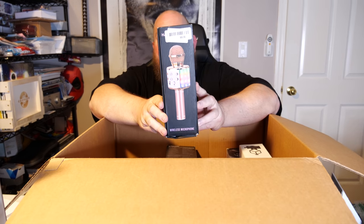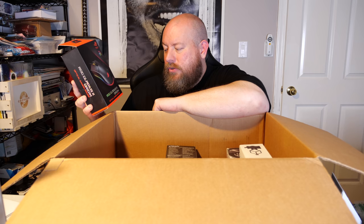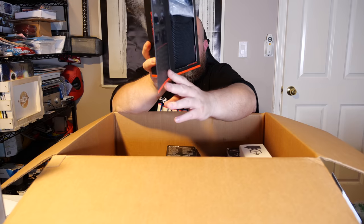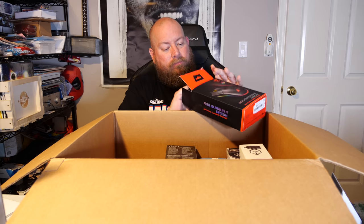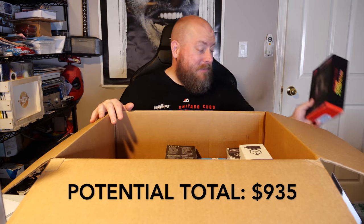One of those really cheap karaoke microphones — I used to sell these for about five bucks. Then a nice find: a Republic of Gamers ROG Gladius 2 Origin optical gaming mouse. I first thought it was a Razer brand — it has that Razer vibe to it. Razer makes lots of expensive mice. Looking it up on Amazon: the ROG Gladius 2 sells for $94.99 new. As an open box item, probably 60 to 75 dollars on eBay — that's a great find.